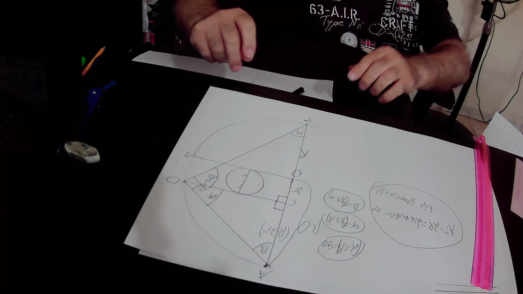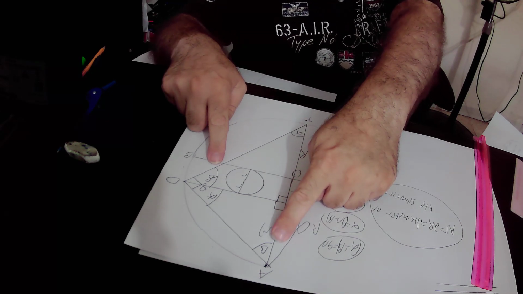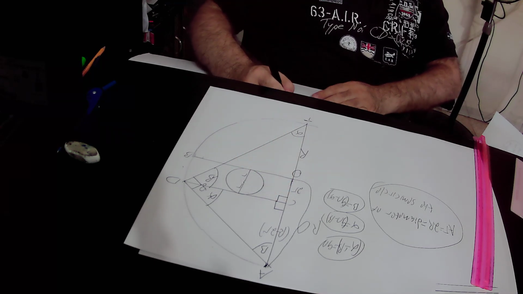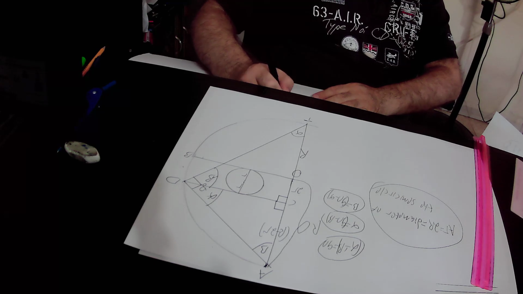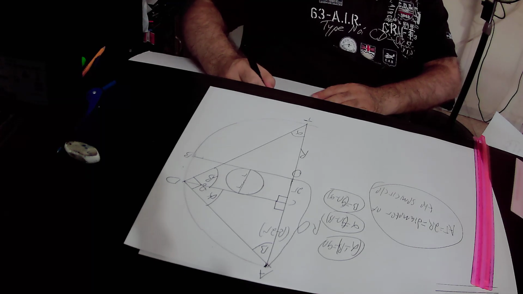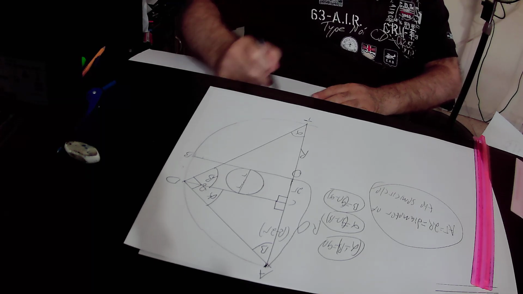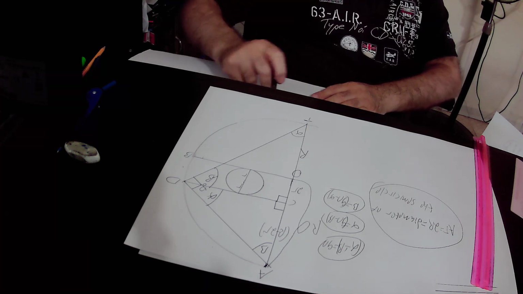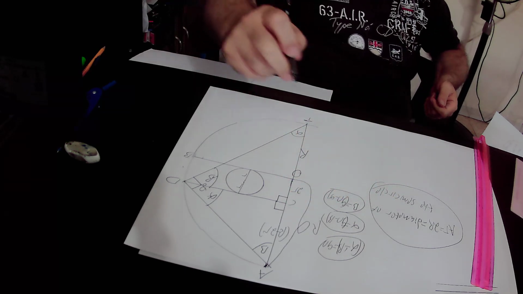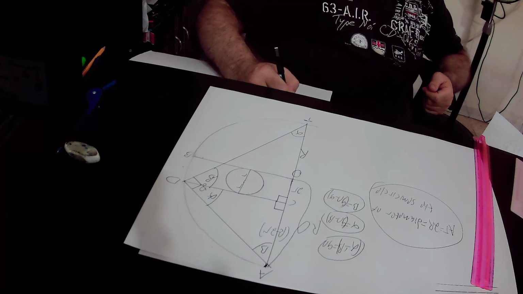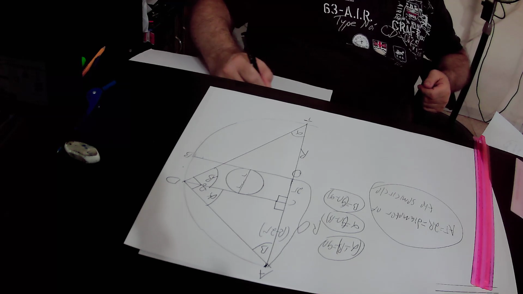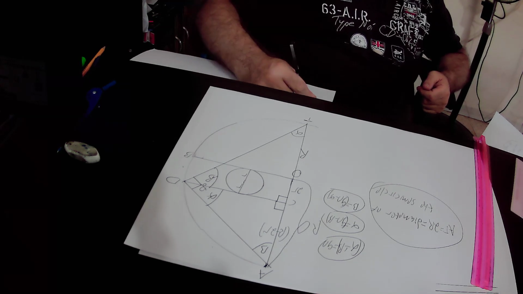In addition, those two angles are both equal to beta, therefore they are equal to each other. So this angle, that is actually angle CAD, is equal to this angle, that is actually angle CDT. They are both equal to beta. And finally, those two angles are both equal to 90 degrees. That is to say, angle ACD equals angle TCD. They are both equal to 90 degrees, therefore they are equal to each other.